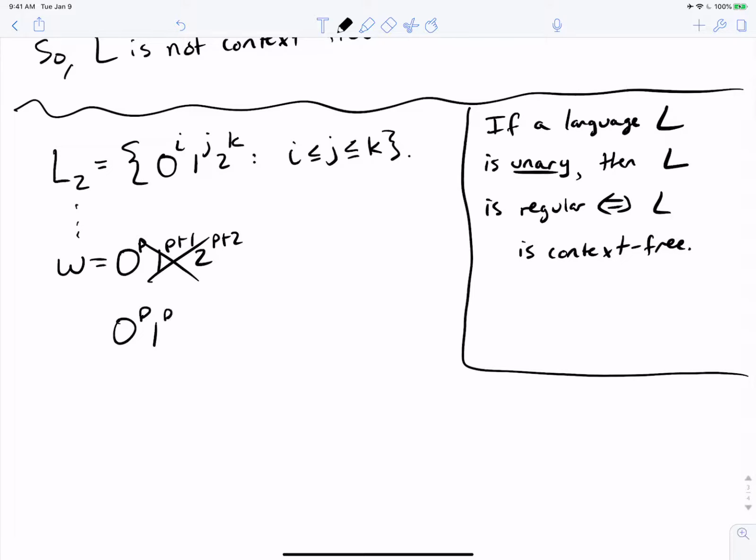The reason for this is, whenever you're dealing with less than or equal to, you want to be right on the borderline of being not in the language. So if I delete one instance of 1 or 2, then we're out of the language. Whereas before, if I delete one of them, then I'm still in the language. So whenever you're dealing with pumping lemma style proofs, always pick a string that is right on the borderline of being not in the language. So that's my $5 million advice to you guys. And with that, I'll see you on Monday.